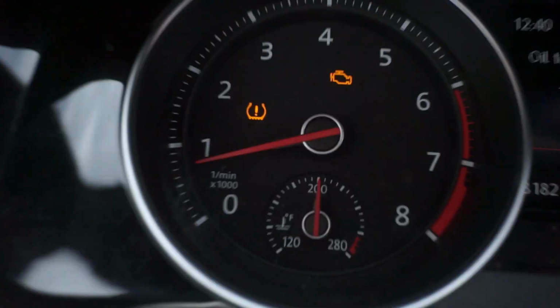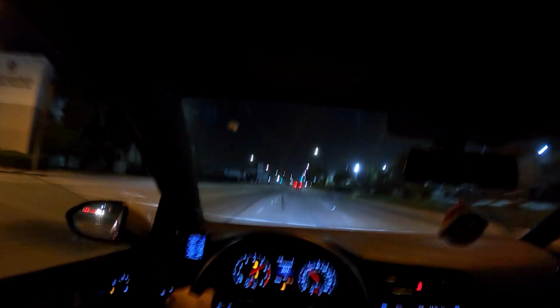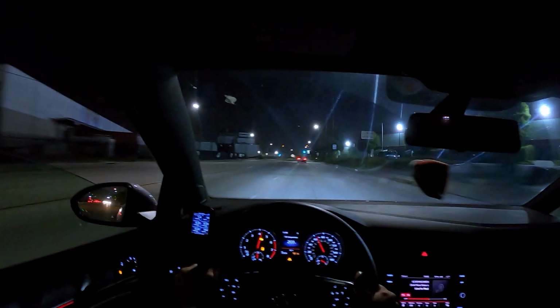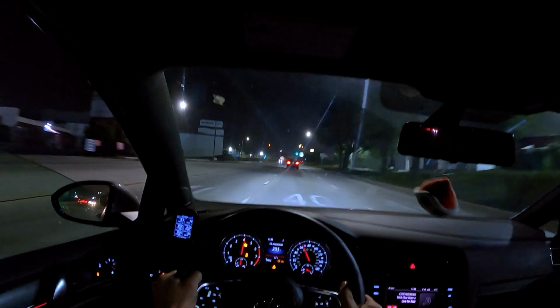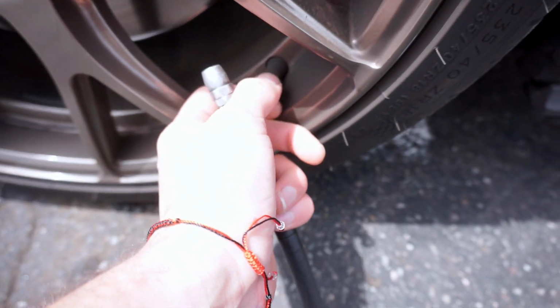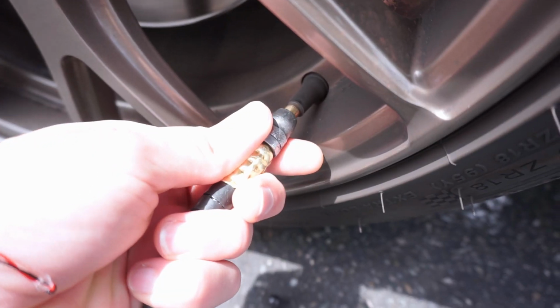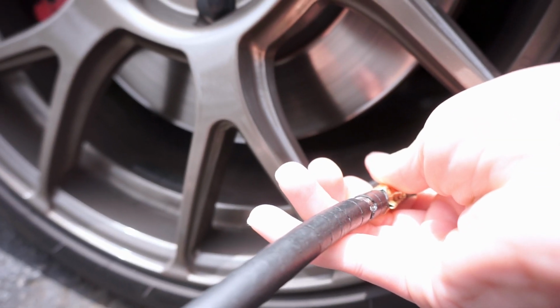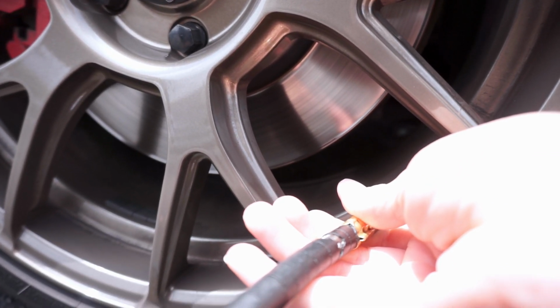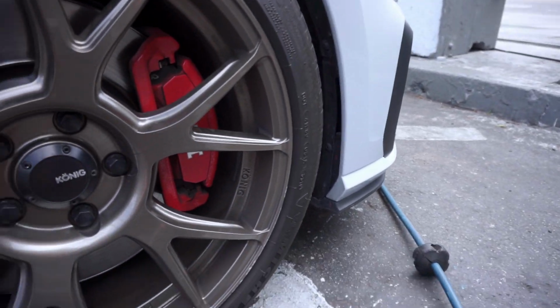I had lowered the air pressure to kind of test it out, see if we can gain some more traction. Now we're gonna add it back in. So freaking low.